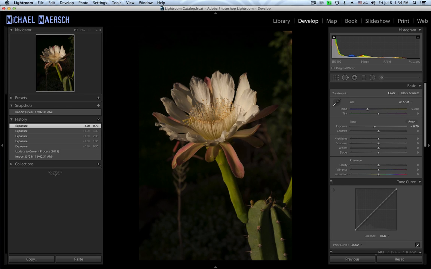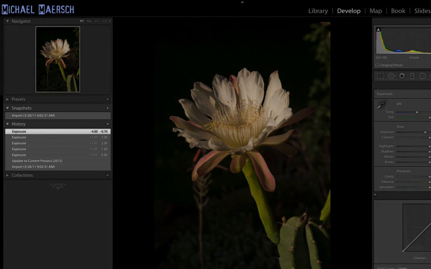As well, you could alternatively use the minus key in the calculator keypad on an extended keyboard if you work on one with your computer. Note that you have to type in the entire equation here, -0.70, in order to make sure you will achieve the proper one-stop underexposure. Recall that normal is an exposure setting of 0.30.